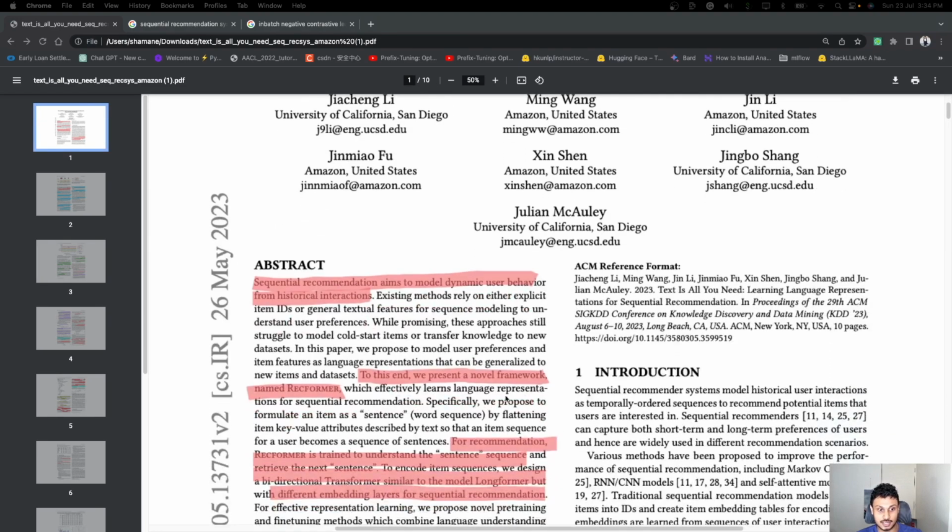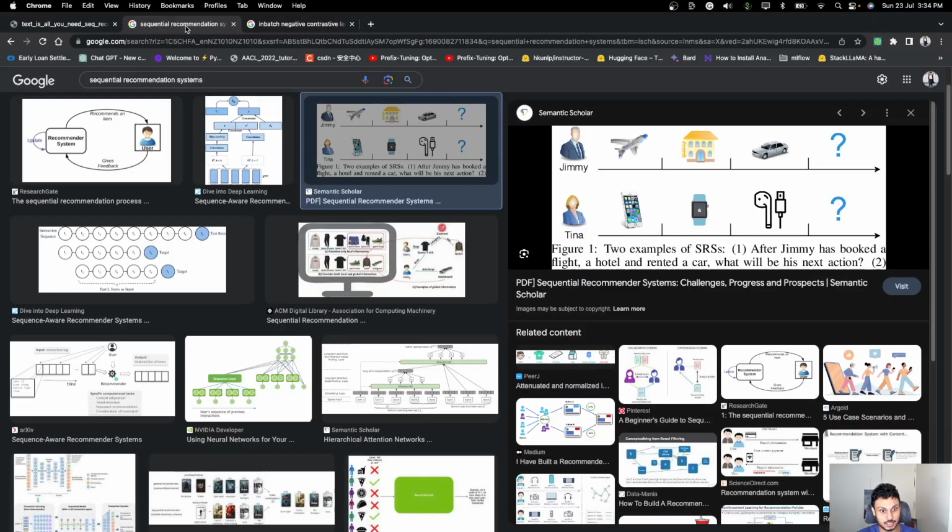So the abstract says sequential recommendation aims to model dynamic user behavior from historical interactions. Just to clarify that, what is a sequential recommendation system? The idea is pretty simple. I think you can see my screen. Imagine we have a user called Jimmy. We also have that user's previous interactions, whatever he has done.